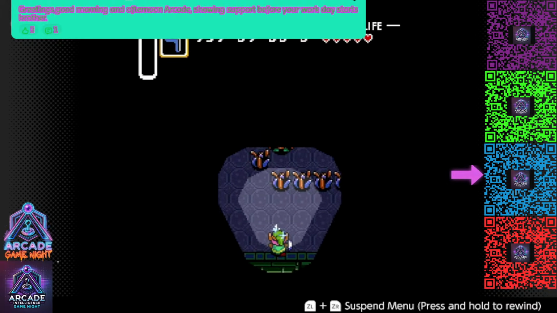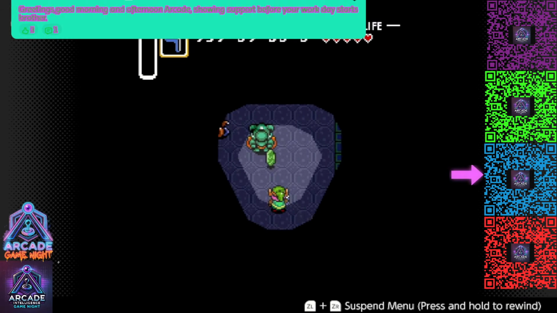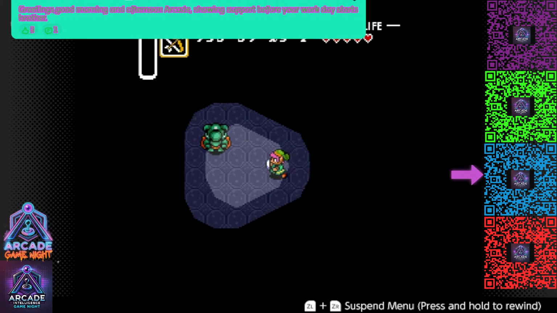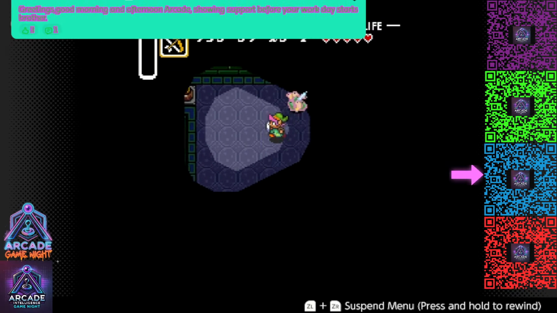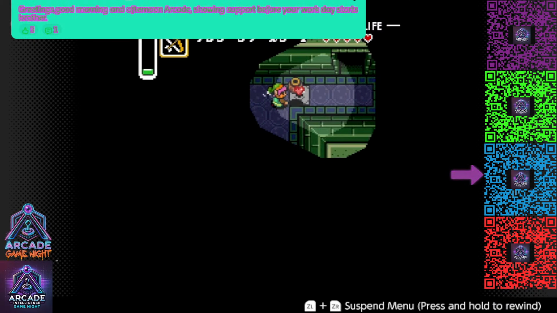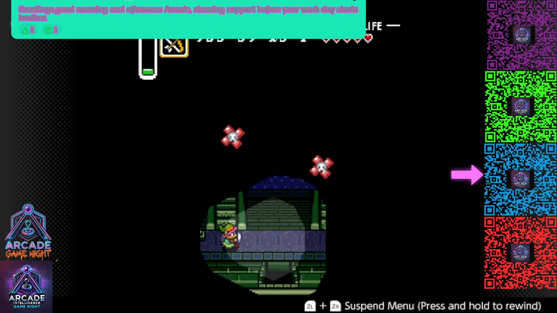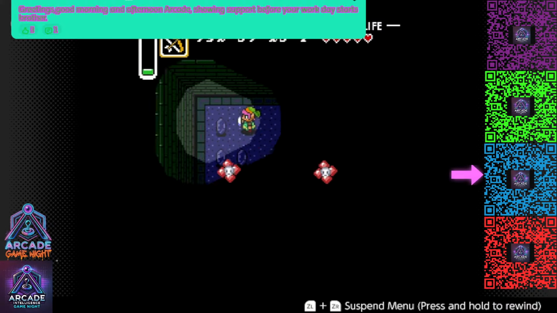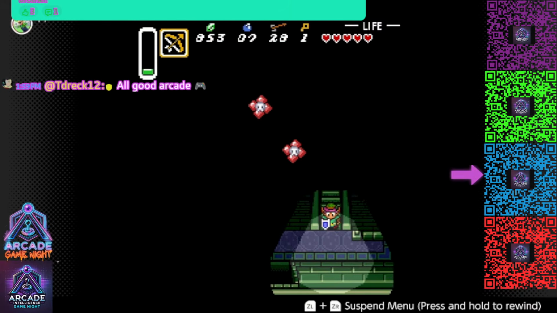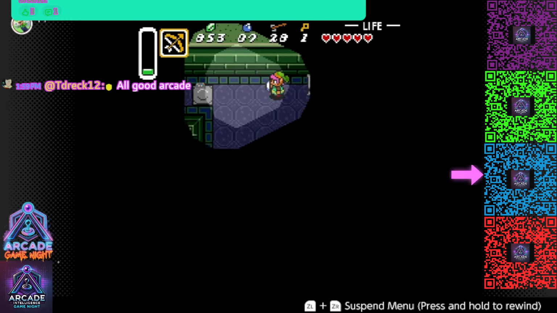I have no magic power to burn these with. Shame on me. You have to fight in the dark. If you go in here, you can earn some money. It's 5 rupees all across the floor. And on here, your rupees max out at 999, and we're close to maxing out on rupees.